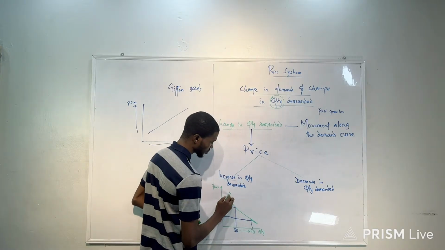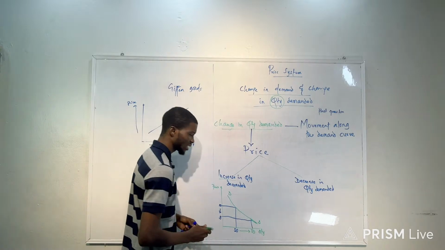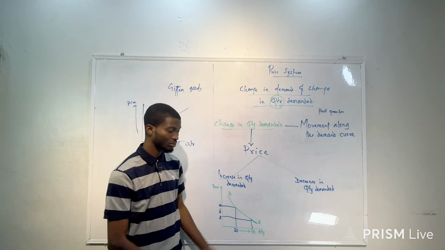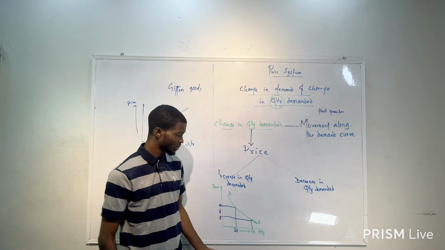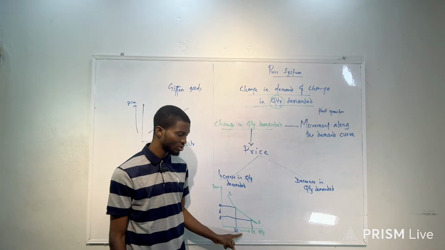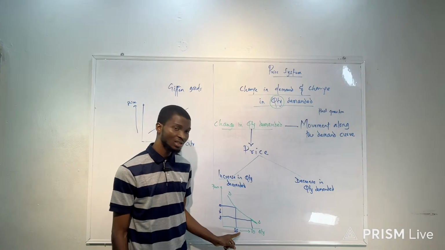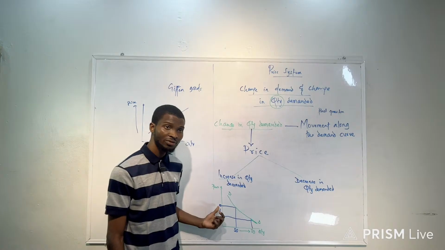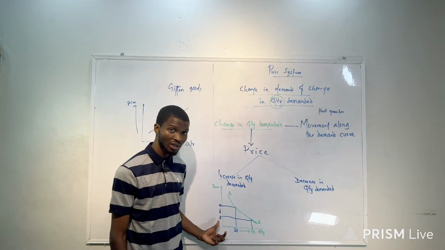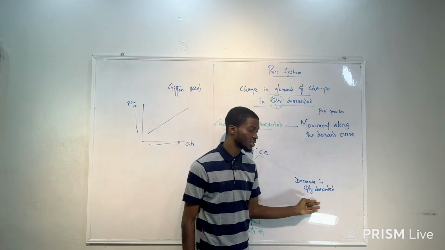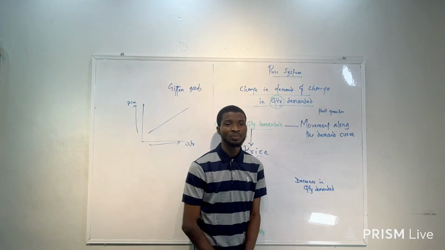Do not mind my drawing. So I'm basically done with increase in quantity demanded. Remember, there is nothing so difficult here except the fact that I just use arrows to depict that this is increasing from 50 to 70, and this is reducing from 10 to 3, right? And that is it. Now let's come to the second part, decrease in quantity demanded.